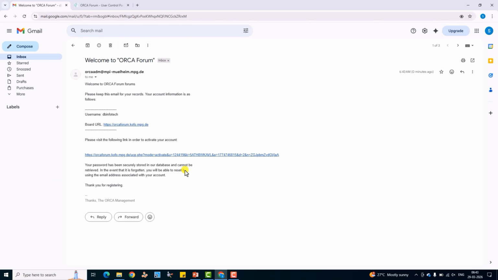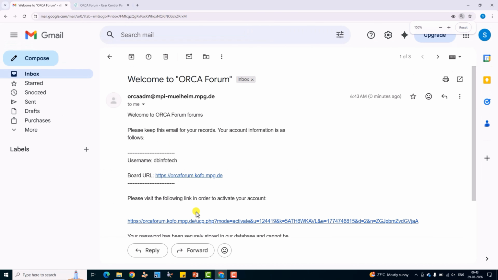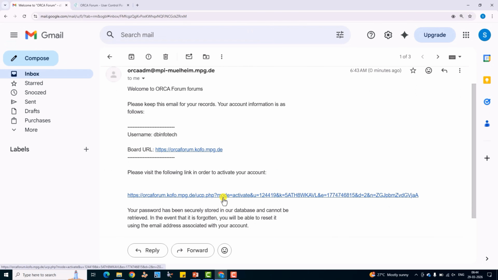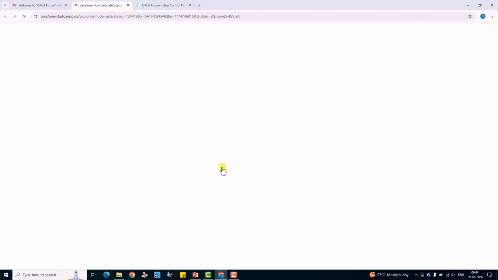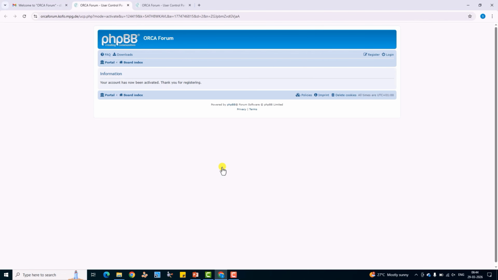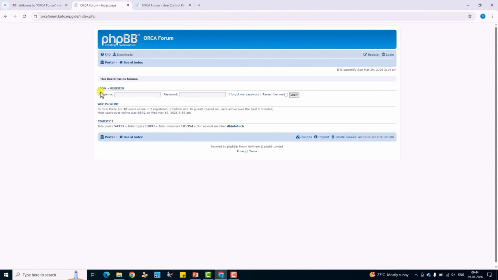To activate our account, we need to click the link we received from ORCA. Just click it. Here you can see our account is activated. Now we can type our username and password to log in to the ORCA forum website.